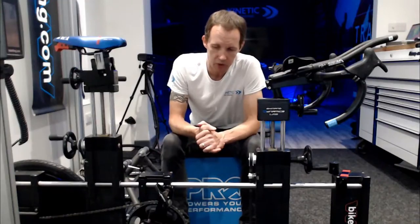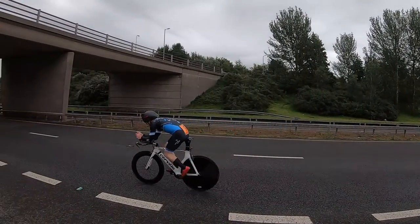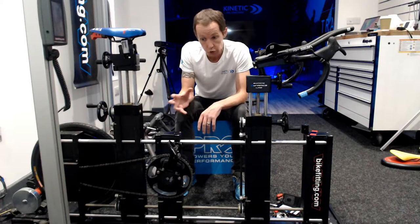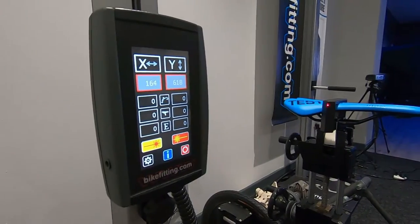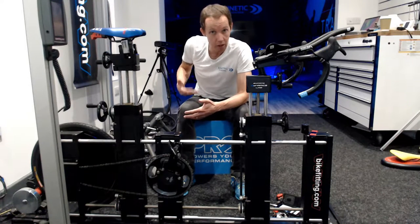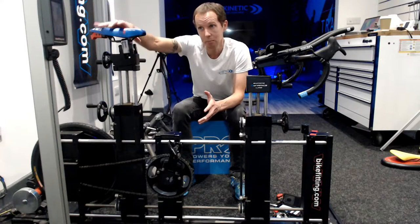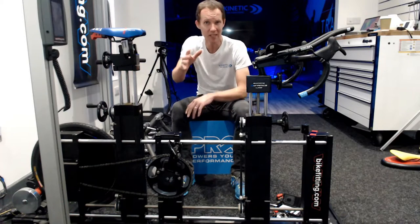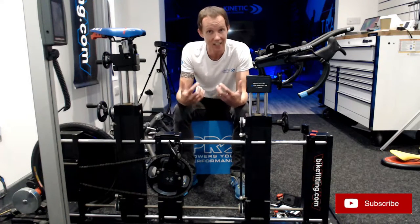Normally riders who are looking for an optimal crank length do want to go quicker in specific events. I see it a lot in time trialists — how can I improve my speed by dialing down the crank? It tends to be going lower. I'll always come back with the question, well, how's your fitness going? Because I'll show you positions you might deem non-aero that are putting out quick times. Normally the saddle position is too far back, so the glute becomes deactivated as they sit on the back of the saddle and they overload the quadricep and burn the quad more. If that's matched with a longer crank, then you tend to find there is possibly an impingement through the pelvis. That's putting a twist through the pedal stroke that someone in the club may have told them is because the saddle's too high — but the pelvis is moving and it's got nothing to do with the height. It's just that the range of movement through the pelvis is not quite what it could be.